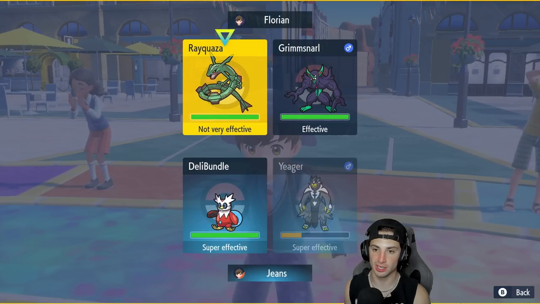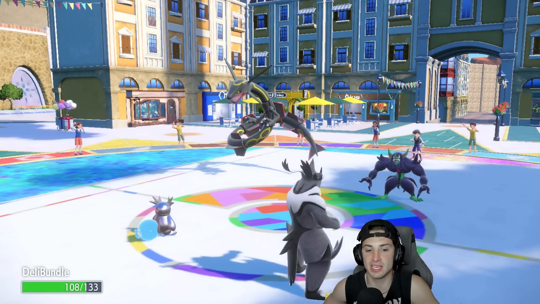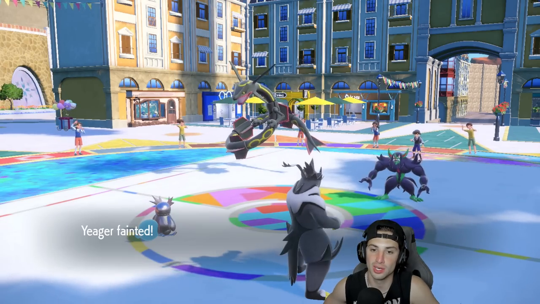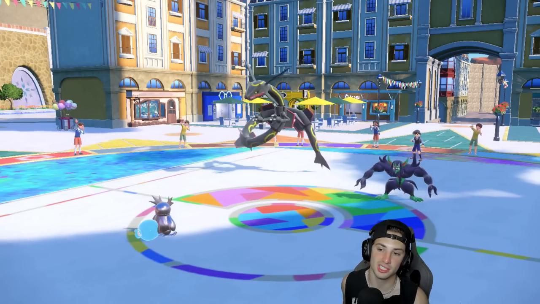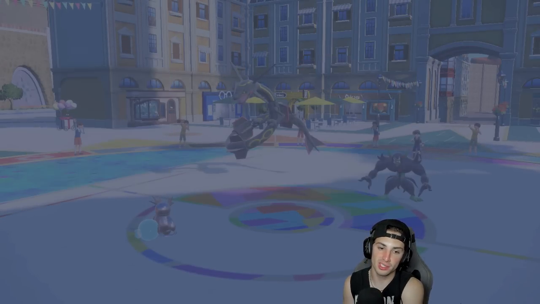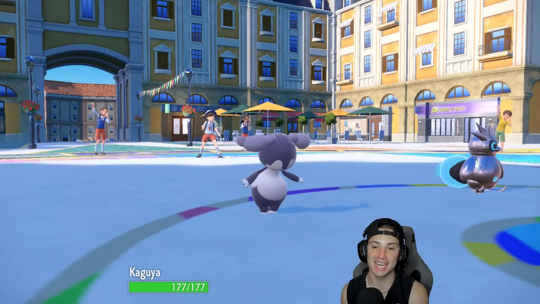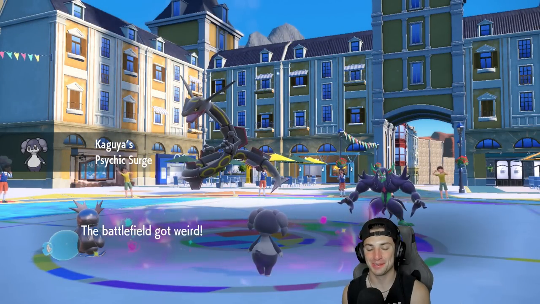Could Close Combat, could Wicked Blow. I'm just going to Close Combat the Grimmsnarl. He ends up going for a Fake Out. Leave my Delibird alone. And he's going to ExtremeSpeed me down. Hey, that ain't cool. Okay, so it looks like we just want to go for damage because ExtremeSpeed's a problem. ExtremeSpeed's too quick. Okay. So from here, actually, I can just go into... Yeah, why don't I just go into you? Why don't we just set the terrain? Say, hey, yo, ExtremeSpeed's got to knock it off. We're tired of it. We're tired of it. We're going to pop out that terrain.